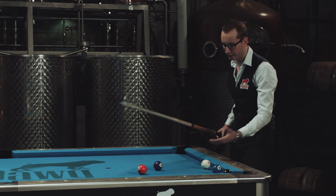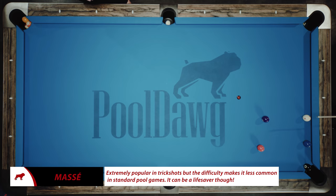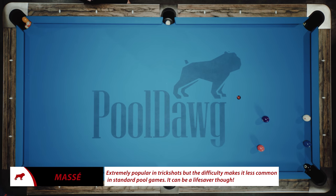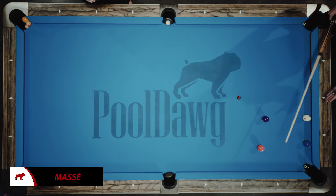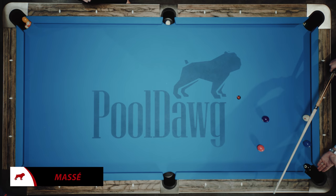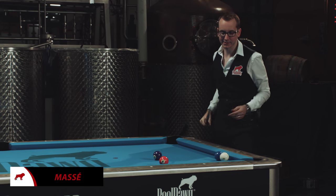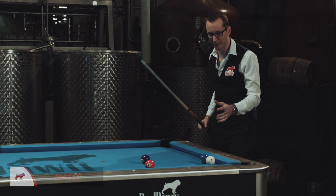So this is a very typical situation — I'm here, gotta make the 8-ball, I played bad position or my opponent put me in a safety. I can't kick it here, I can't really go three rail, so the easiest way would be to Massé it. I'm just gonna try to hit the white ball around the two and make the 8-ball. Just like that. And that's how you get out of a very difficult situation and still win the game.